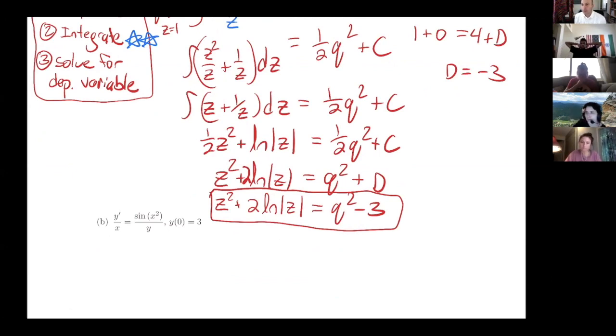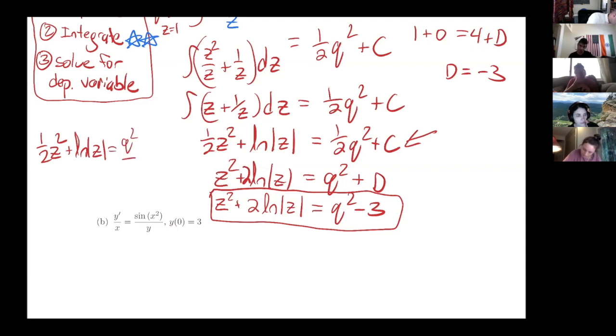When we did ours, we didn't multiply by 2. So we ended up having z squared over 2, and the natural log of absolute value of z equals q squared over 2. So when we did the constant, we ended up with -3/2. Yep. And it's equivalent, right? If you took that equation and multiplied both sides by 2, you would get exactly what I have here. Okay, yeah. So is it okay to do that? Like you don't have to worry about simplifying it further before? That's fine. Yeah, if you just stopped at this point and said using that form, I'd get 1/2 z squared plus the natural log of z is equal to q squared over 2 minus 3/2. That's the same exact equation as that one over there. Yeah. Okay, cool.